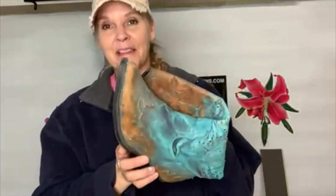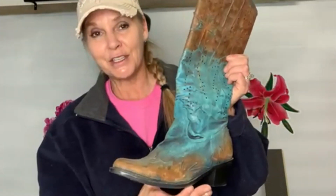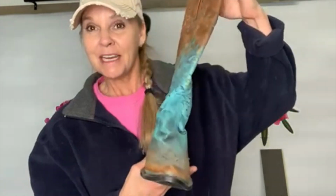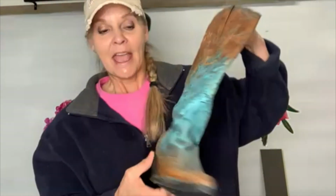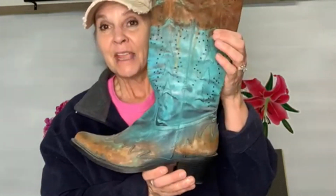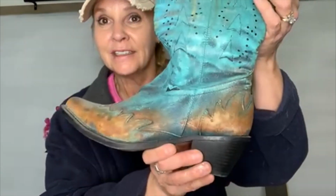Next, these are some leather, I painted these. These were black boots, and I used a patina process and made them all aged. And these I did seal with Dixie Belle's Gator Hide, because I wanted them to be more waterproof. These were gonna get used and abused. And I use them for staging, and sometimes I keep them outside on the front porch, just as a staging prop next to some rustic buckets. But that I did seal with Gator Hide.